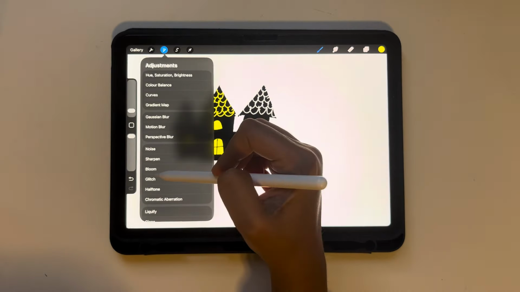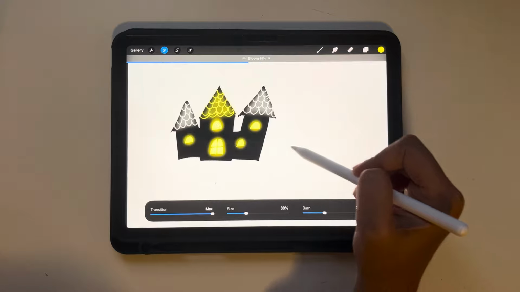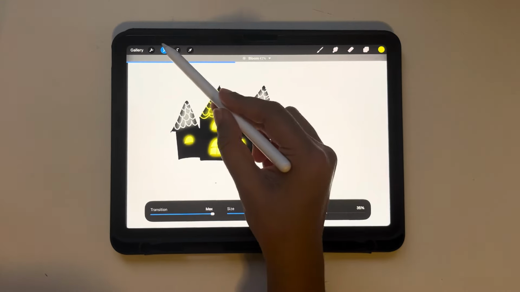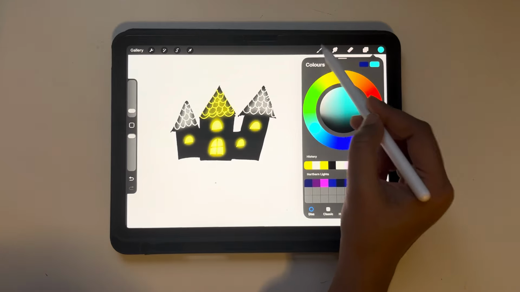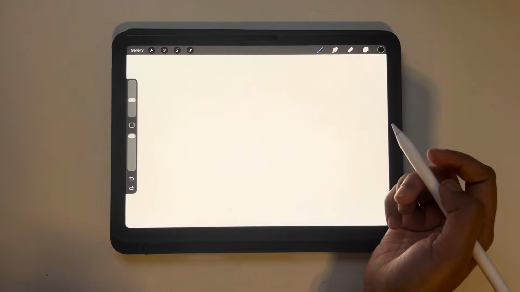If you want, you can also add some bloom effect. Like this. Good. So now we are going to draw our last element, which is creepy tree.